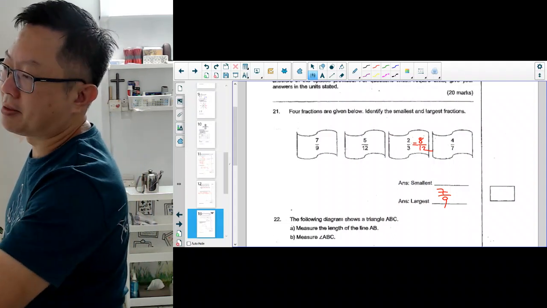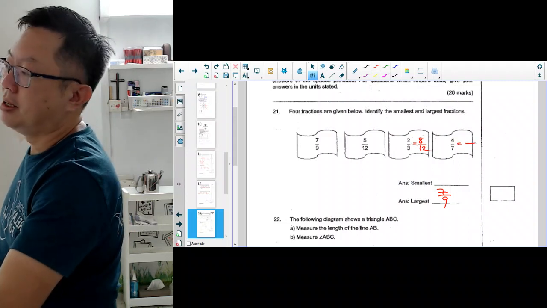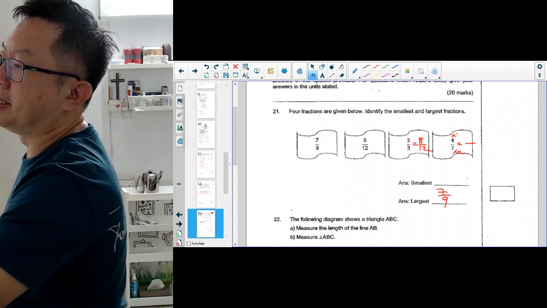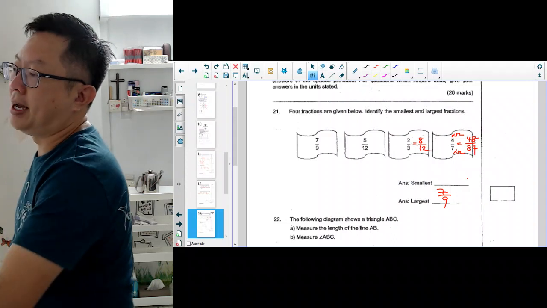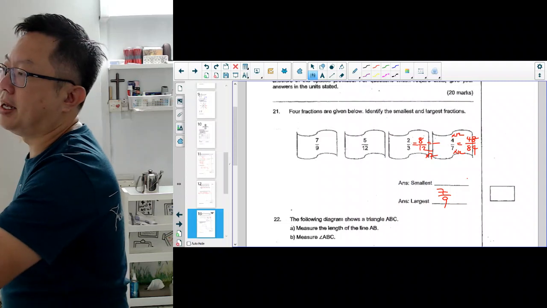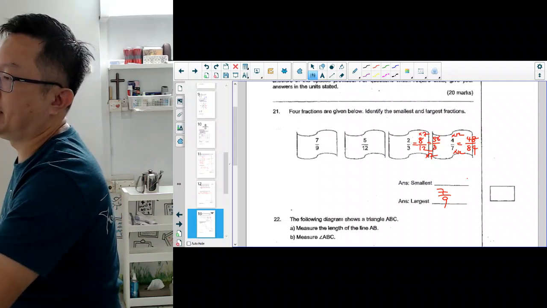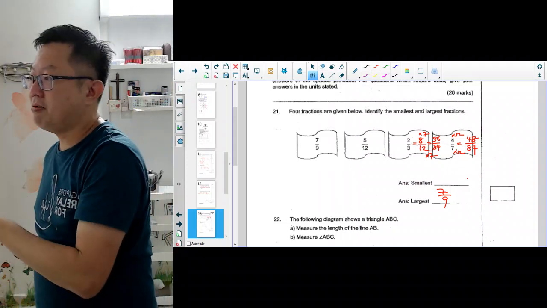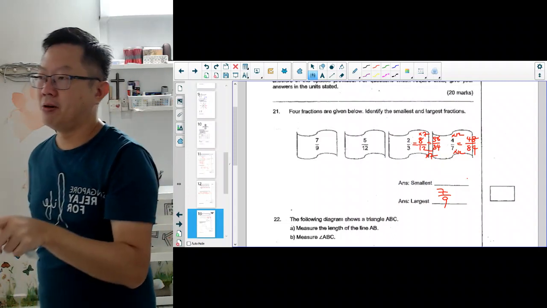So you can compare as well. You can make the denominator the same if you are not sure. So you times 12, and here you also times 12. So you get 48/84, and then this will be 12 times 7 and 8 times 7. You will get 56 out of 84. So my 2/3 is bigger than 5/12. It is also bigger than 48/84.